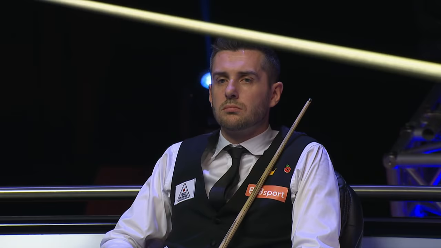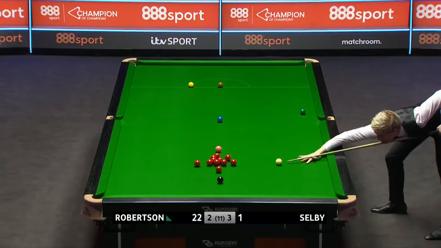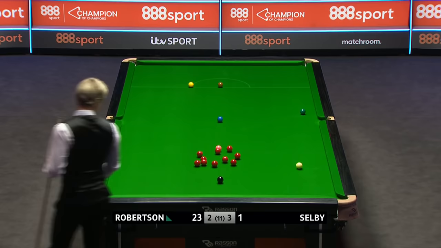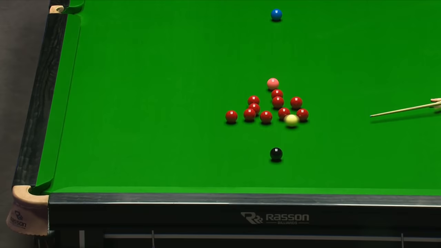22. Played this nicely. Struck it nicely. The only thing, when you see the cue ball, it had a little bit of check side, which took it down towards the black again, which straightened up the angle on the black. He's going to need a good shot now to get position on his next red.